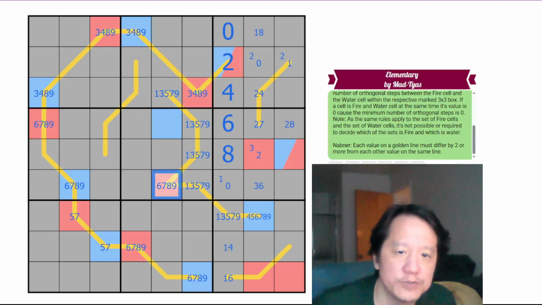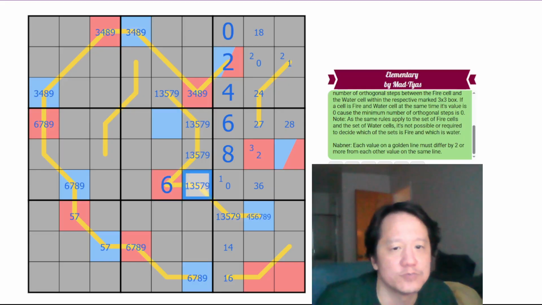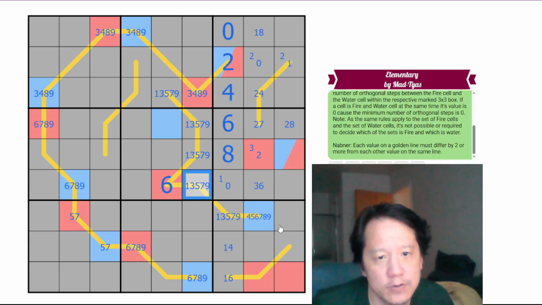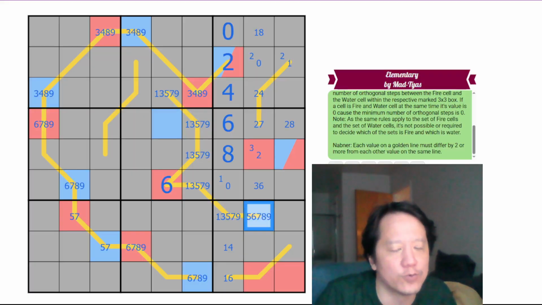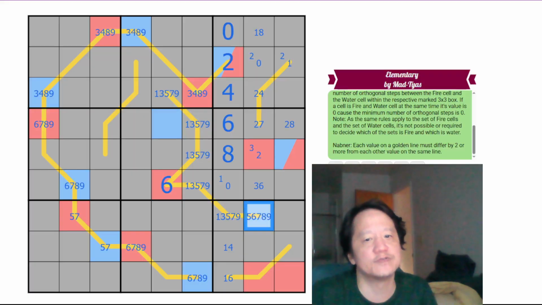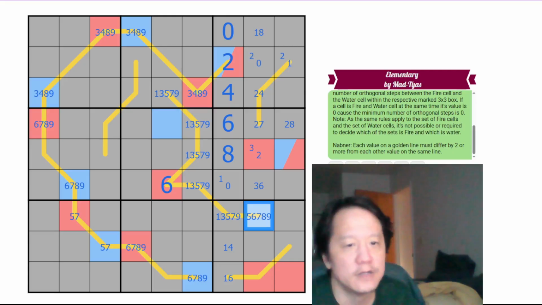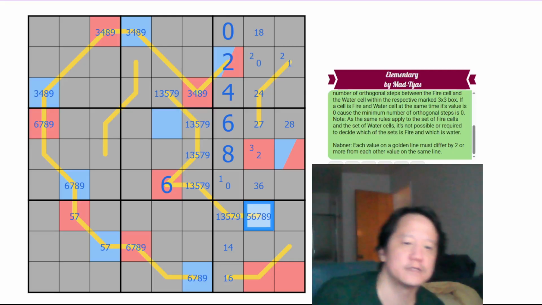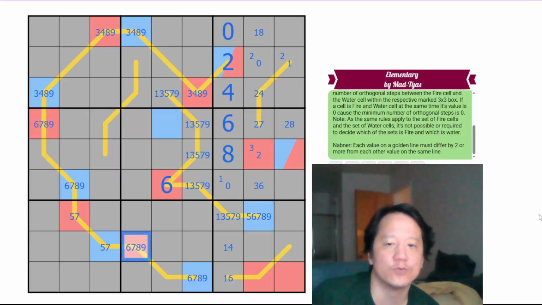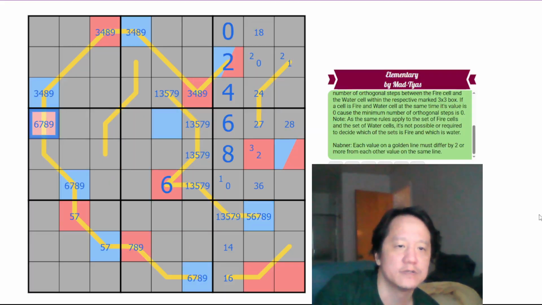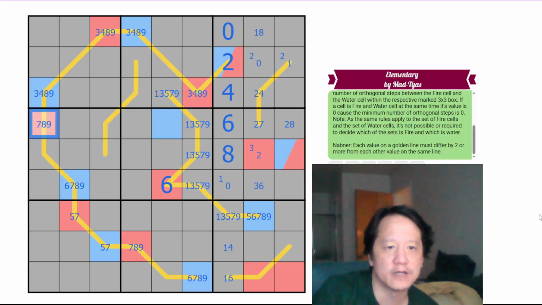So therefore, this would have to be a 6, which would be 12. So even if this were 3 apart, you could not have a 4 there. So this would have to be 5, 6, 7, 8, or 9. The 6 would eliminate 6 as a possibility for the red cells. So we'd have 7, 8, 9 there.